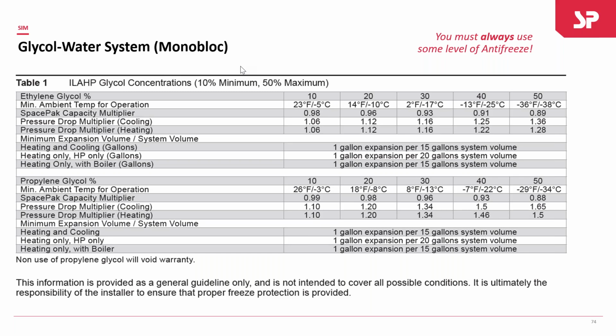The exchanger, as talked about in one of the first cutaway pictures, shows super cooled refrigerant on one side of an exchanger and water on the other side. If I'm looking to flow water at 10 plus gallons a minute and maintain a 10 degree delta, let's say I'm targeting cooling and I've got 50 degree water coming in and I'm going out at 40 degree water. For me to get a 10 degree drop across that coil pumping at 10 plus gallons a minute, how cold do you think the refrigerant side of that exchanger has to be? Pretty freaking cold, right? Like super cold, like well below zero.